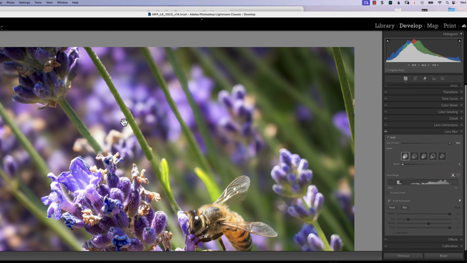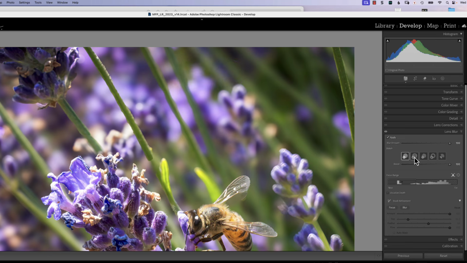So if we look at this area right here now, I have the boost turned down to 0. We really don't see much bokeh at all. But if I move it up to 100, you can see we have a nice bokeh that starts to develop in these lighter areas of our soft focus. The first type of bokeh is what we're looking at now. It's just called circle. Plain and simple, it's what we find in most modern lenses. We'll see bokeh like this.